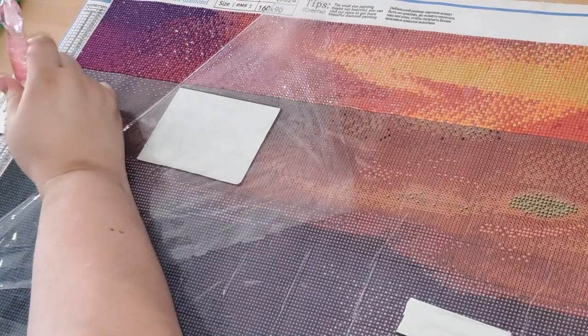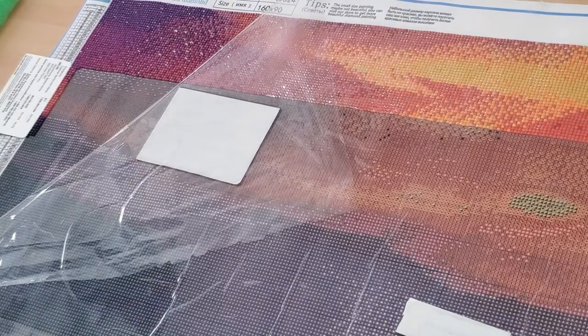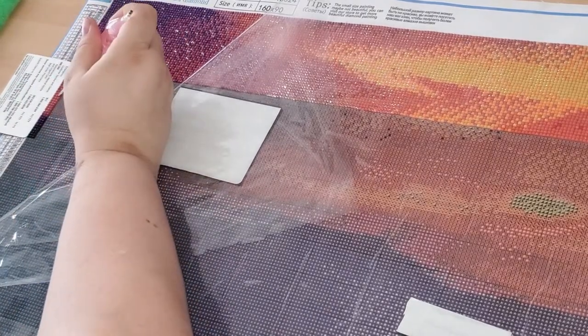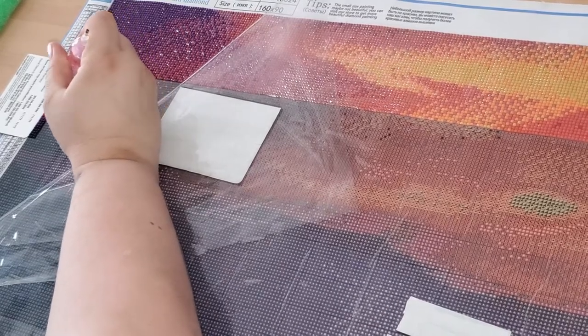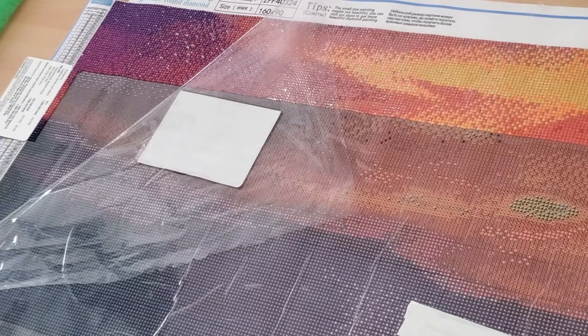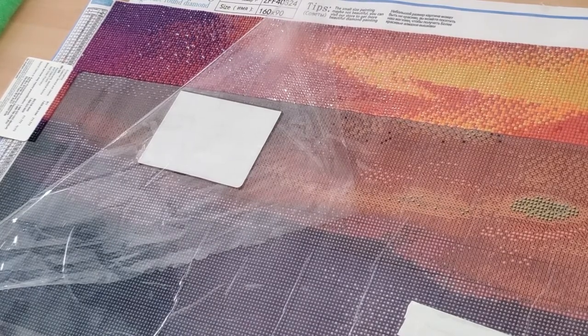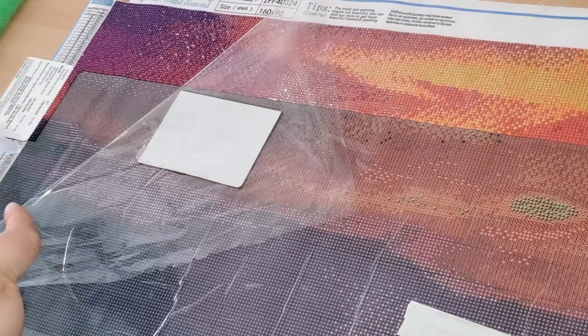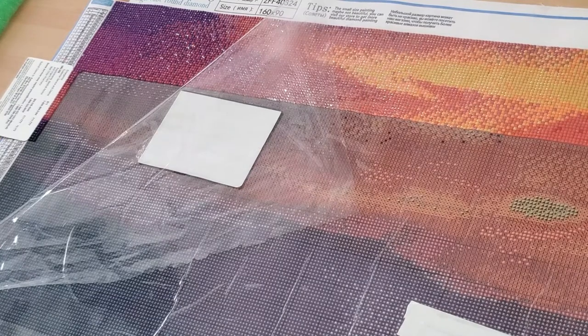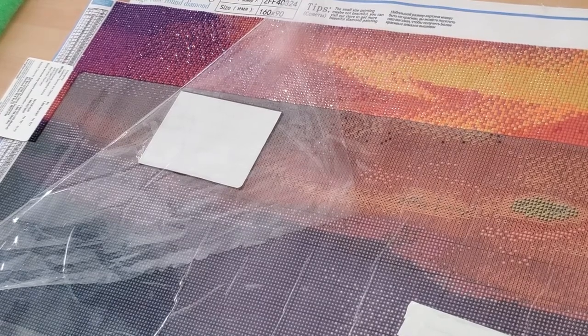I don't know what it is about stuff like that, but for instance, when I was doing Twisted Blossom, I loved the darker colors in the cherry blossom tree. So whenever I look at cherry blossom trees, I don't tend to like the ones that are really light in color. I like the ones that are darker. So, all right, that's the first three rows done on that. And so that is my foundation, and now I can work on the rest of the section.